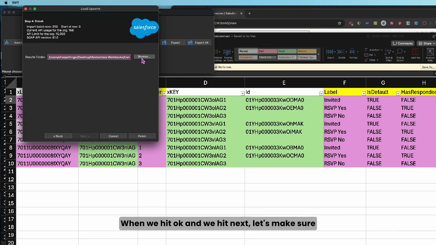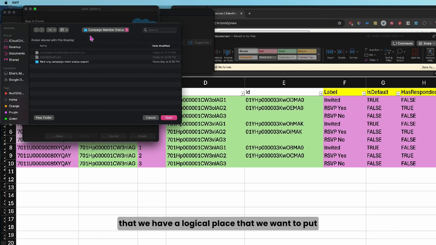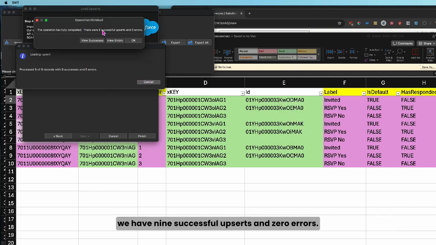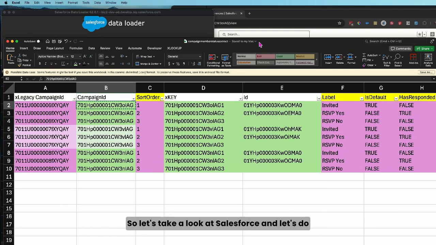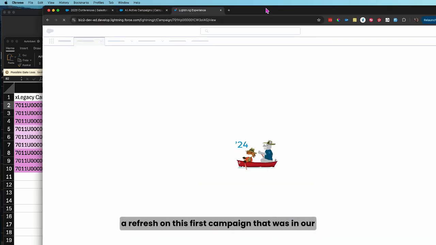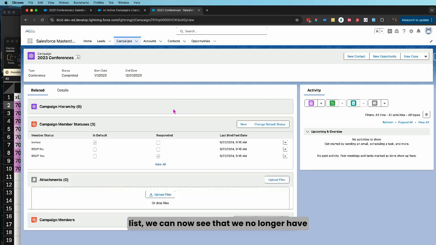When we hit OK and we hit next, let's make sure that we have a logical place that we want to put this error and success file into. And then hit finish. And we have 9 successful upserts and 0 errors. So let's take a look at Salesforce and let's do a refresh on this first campaign that was in our list.